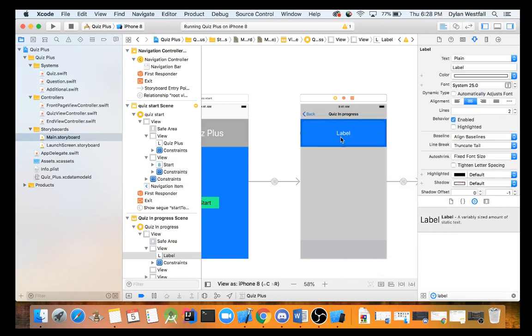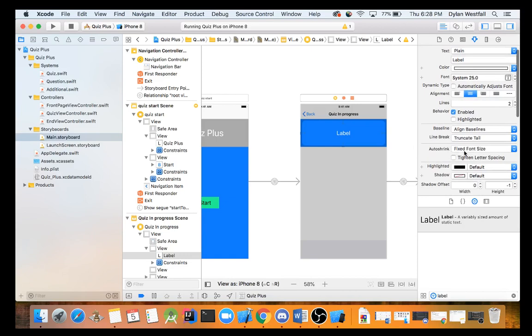Now, what if we have a super long answer? What are we going to do? Now, this is just to give you some knowledge. Because if we had a 100-line string, we're probably not going to be able to fit that into 2 lines. So what can we do? Well, there's this thing called auto shrink, and also dynamic type. There are 2 things we need to set. You don't have to worry about this too much sometimes, but this is only in those cases where you might have a lot of string data coming in. You can automatically adjust the font, and then you can set a minimum font scale or font size. So I'm going to say our minimum font size is 15.